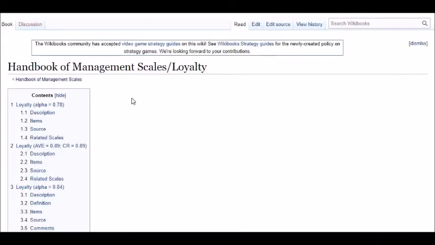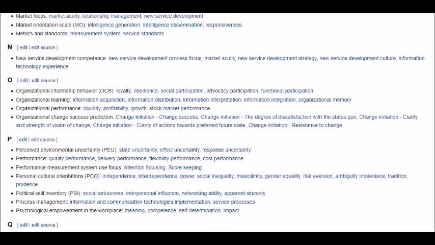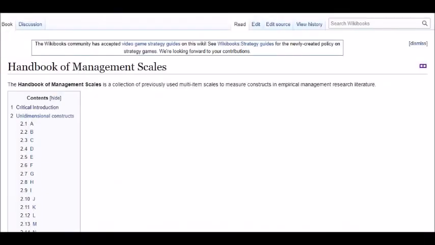And this is a handbook of the management skills. Now I'll have to see whether I need to talk to Jack, who is taking care of such projects on the wiki, and I have to ask him. I'm also a part of his team now, and I'll have to ask him whether he already has a handbook for the marketing scales, HR scales, or finance or mutual funds. I'll have to give him these ideas, and I know there are a lot of scale books out there, so that these things become much easier for the scholars, and they don't have to search here and there.